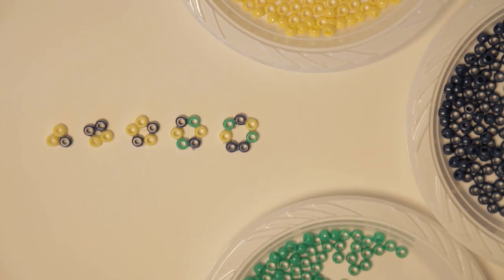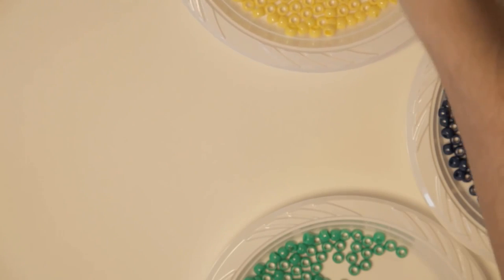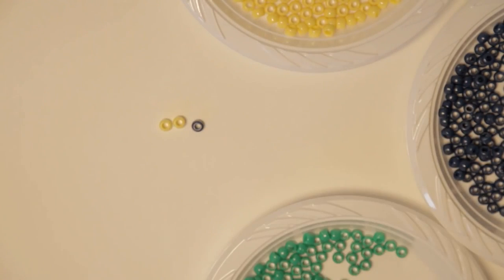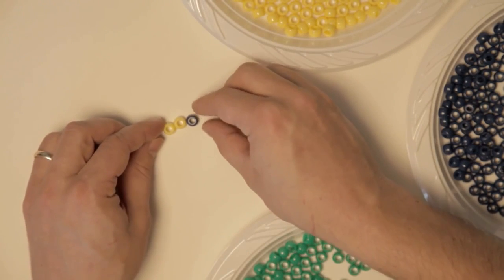Starting with size 3, he begins by figuring out all possible styles. Each earring begins as a string of beads, and then the ends are attached to form a ring.